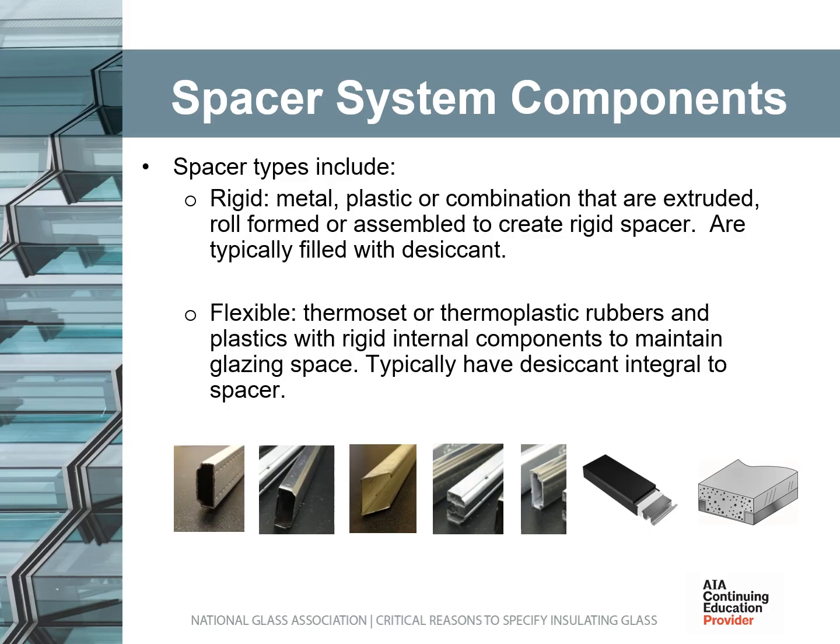As energy efficiency started to become a higher priority, new spacer systems were made to increase the thermal efficiency of IGs. The first changes dealt with changing from an extruded aluminum to a roll-formed aluminum in a U-shape to cut out the conduction path across the roof of the traditional aluminum spacer. By removing the roof of the spacer, it created a longer path for the thermal energy to transfer from one pane of glass to the other, which increased the thermal efficiency of the IG unit.